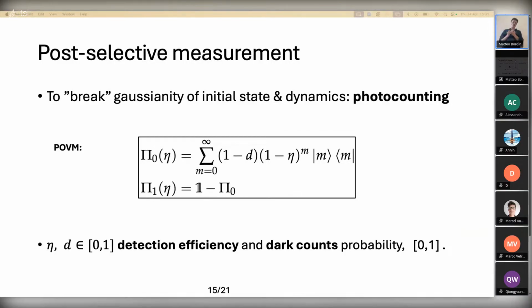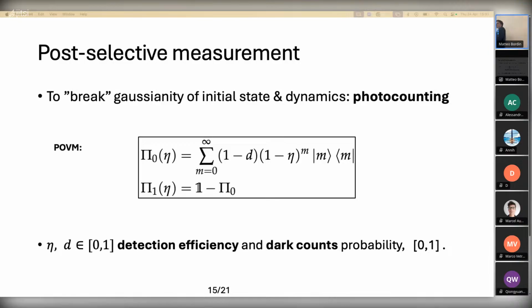I mentioned before that the dynamics are quadratic. Quadratic dynamics preserve the Gaussianity of the state: vacuum state, thermal state, all Gaussian states. So if I take the initial state as Gaussian and apply quadratic dynamics, it will still be Gaussian after evolution. To see a negative Wigner function, this does not do the job. We need to introduce another element that is able to de-Gaussify my Wigner function, and this element is the measurement.